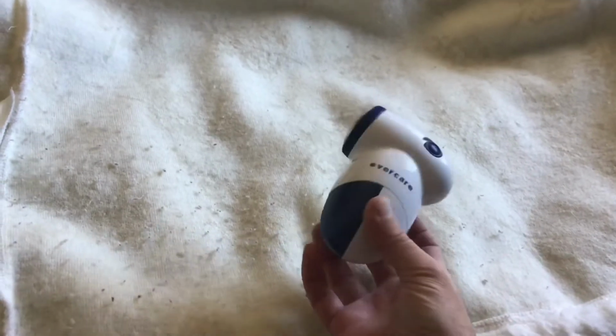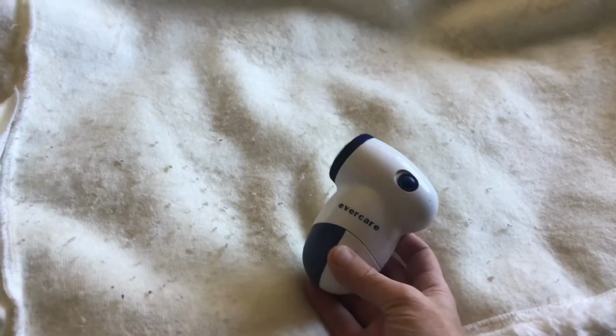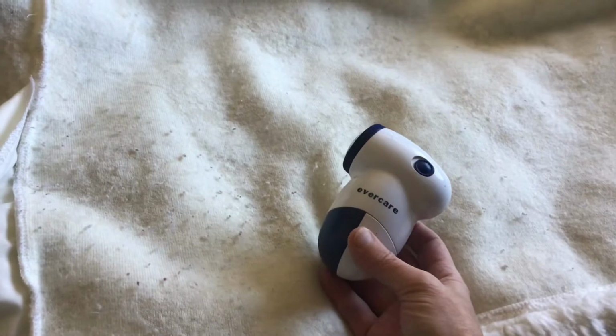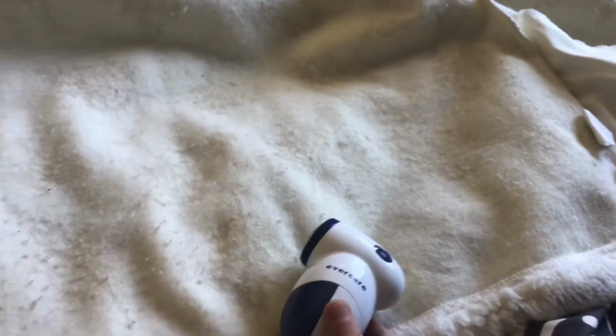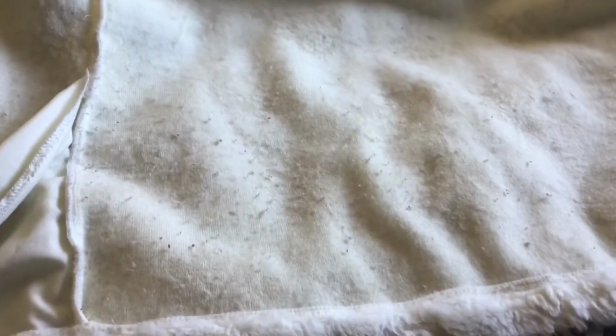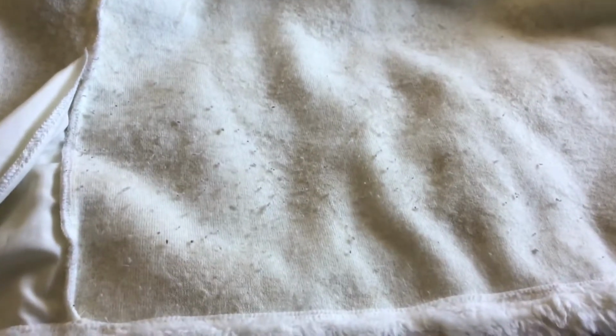So this is a tip that I learned from my mom a really, really long time ago, and it's just been really helpful in not only keeping my sweaters and fluffy garments, mostly my winter garments, longer and cared for better. It also helps me restore items like this vest.